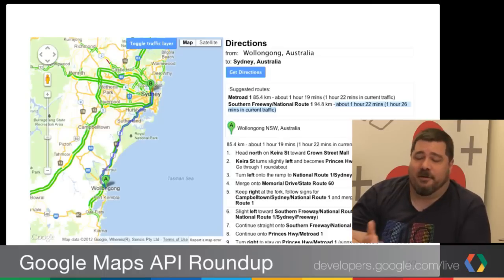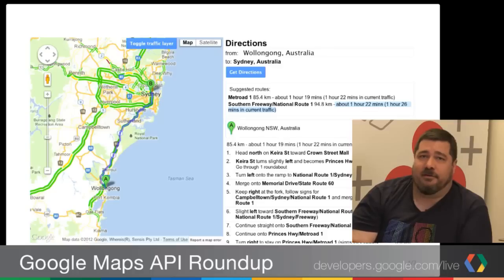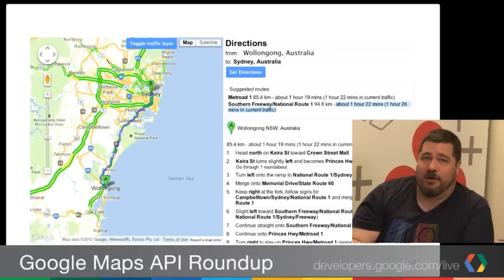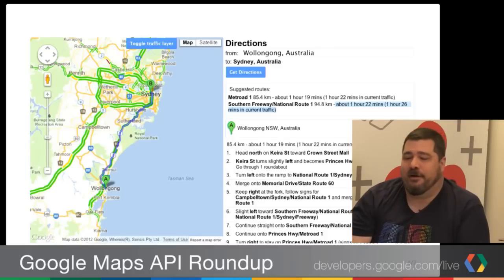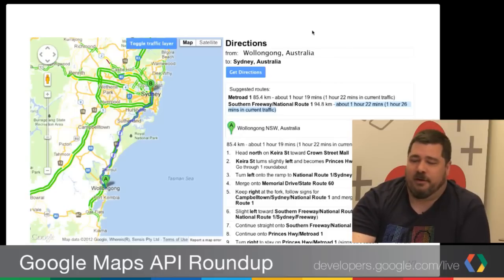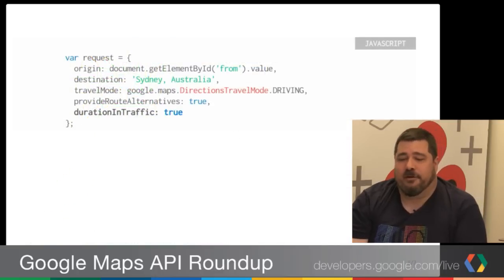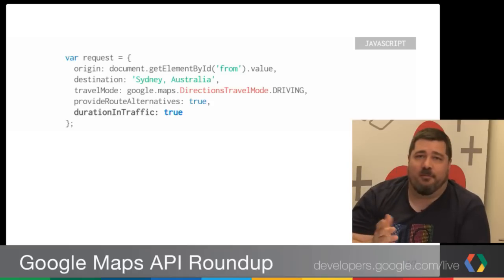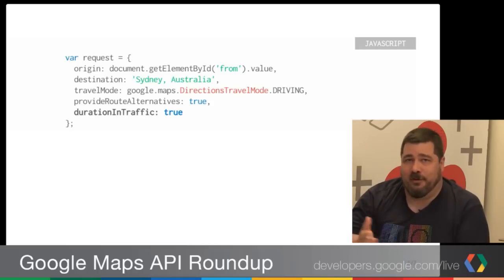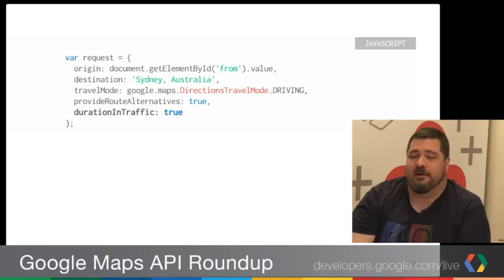It gives you estimates based on current and historical traffic, whether we're getting current traffic conditions or based on what we know about that particular time of day. It's pretty powerful, and the code for it is very simple. It's the same standard driving directions, available to your enterprise customers. You create a driving directions service and pass it a request with a bunch of options.